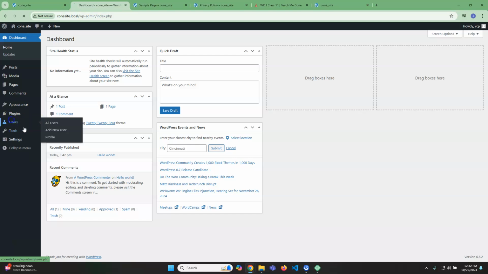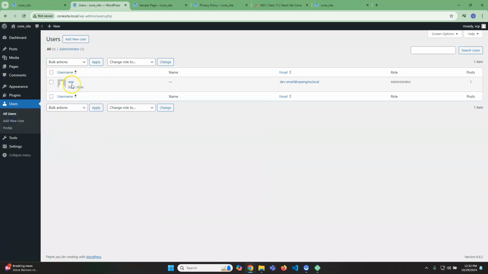Users, this can be useful. So right now we just have one, right? Name, and the role is administrator. The reason why this is particularly useful is that as a web designer and webmaster, you can go through, create the site, you'll be the administrator. But then let's say you're making a site for a restaurant. Every time they want to update the menu or have something on the front like a promotion, they'd have to come to you and ask you to do this for them.